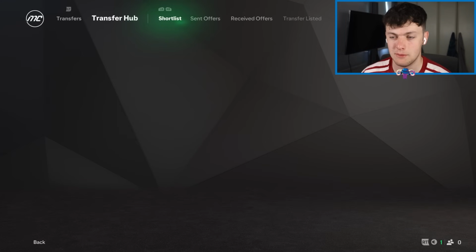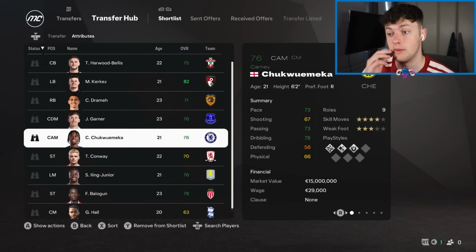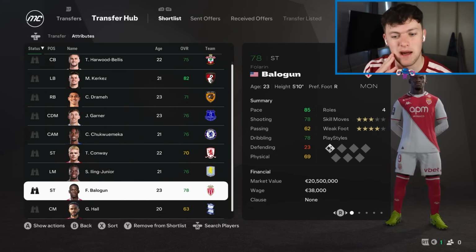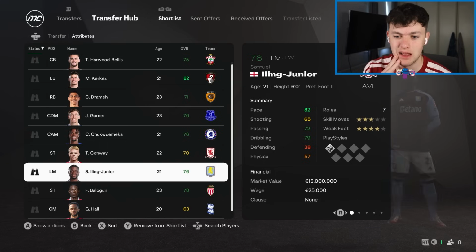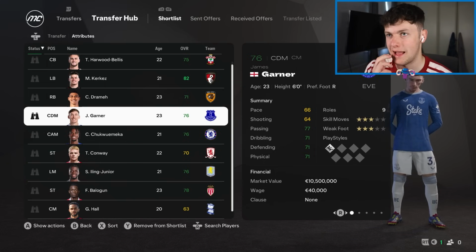Okay, Alfie Doughty requests to move away, and because he wants to leave, I will let him go. And if I was to have to sign someone again from this list, yeah, Chukwuemeka is still on loan. Balogun, just no. I don't really like these 5. And Garner, I don't love either. Unless I could make Garner an actual centre mid.